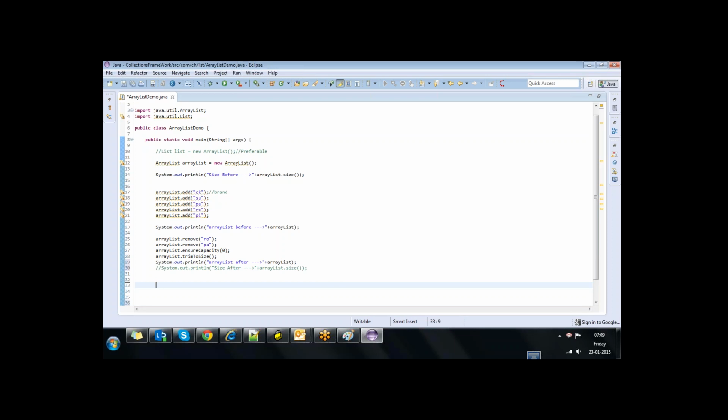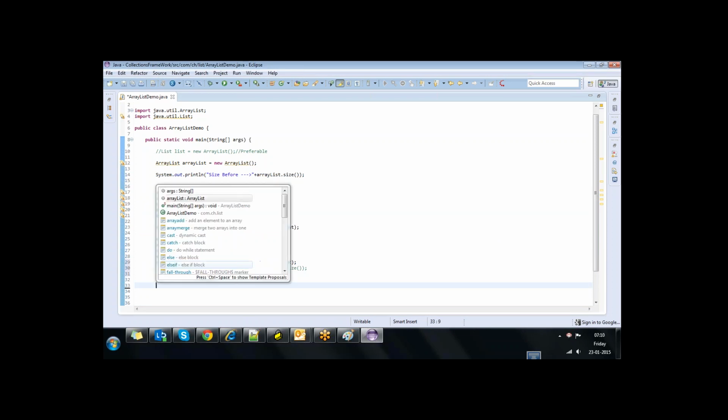Now we have the ArrayList. What is the data here? We removed R1 and PA, so only CK, SU, PA is there, right? Guys, respond. Yes. Now arrayList dot.